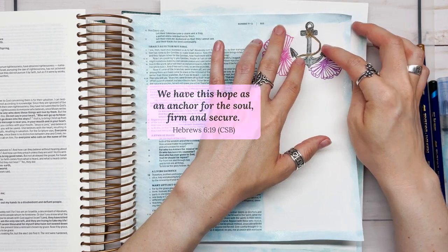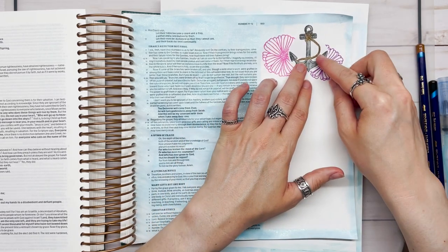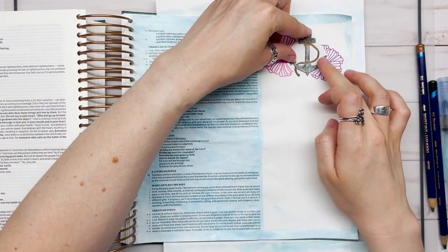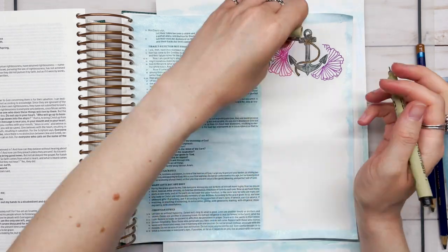So I'm just placing the anchor over the two flowers. So that's where it will go. That'll be one of the last steps, to actually glue it in place. But for now, I can kind of get a picture of where it needs to go.